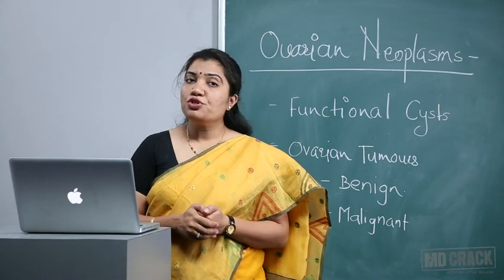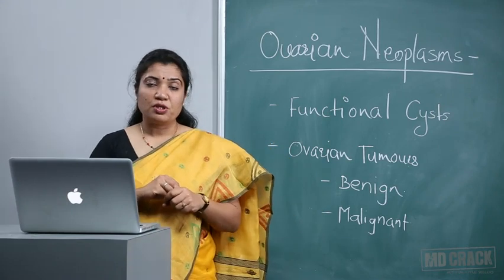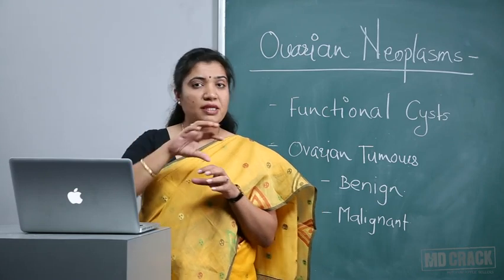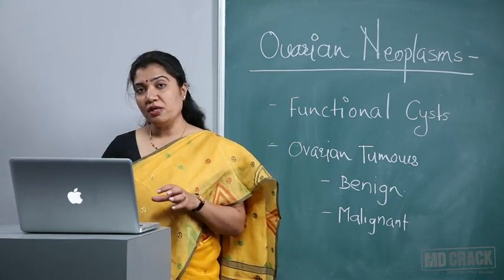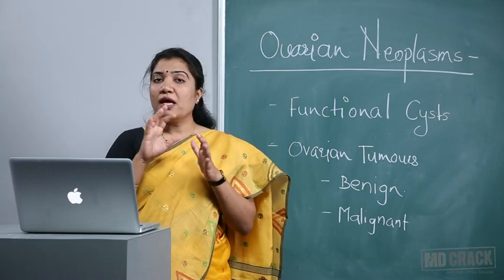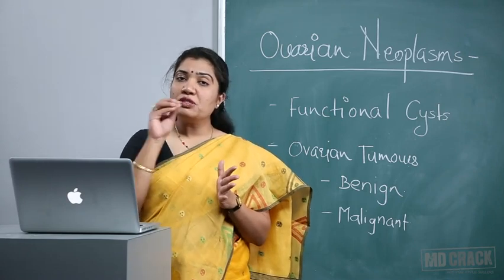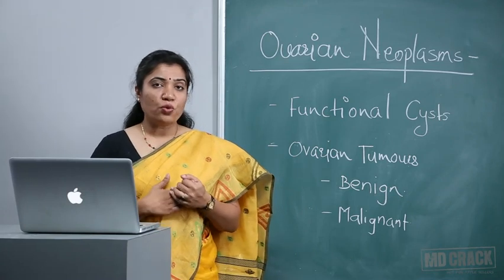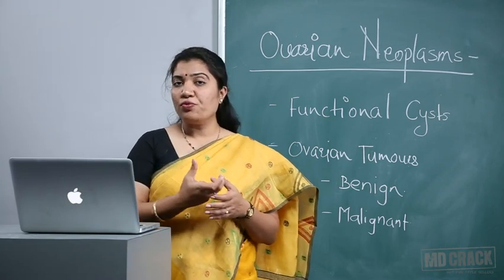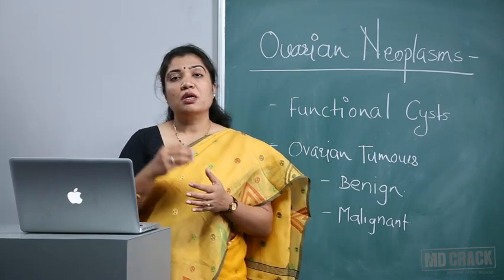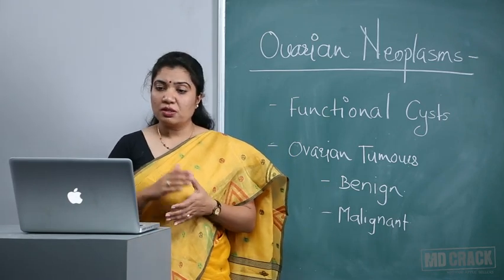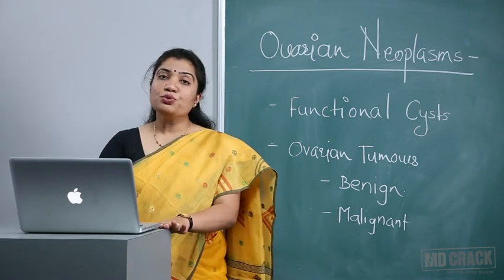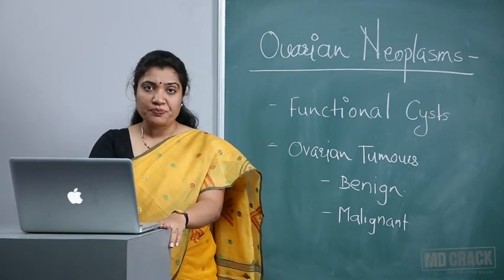PCOD is a condition in which there is anovulation. So the Graafian follicles, which are growing in size gradually, get accumulated at the periphery of the ovary, and that gives the appearance of a string of pearls on ultrasound. This multicystic, bulky ovary with a lot of cortex and a thick medulla is typical of PCOD. Now, how to manage these functional cysts?